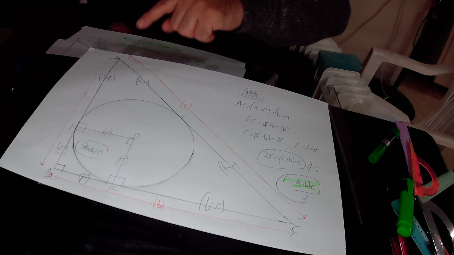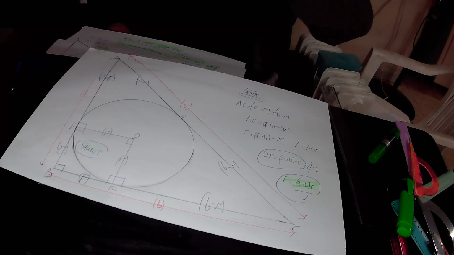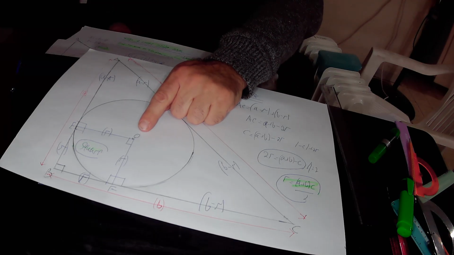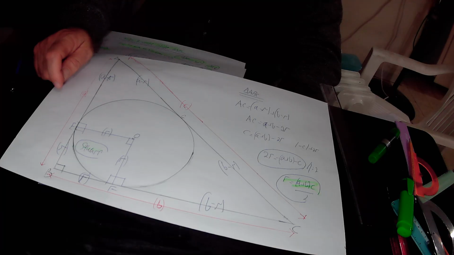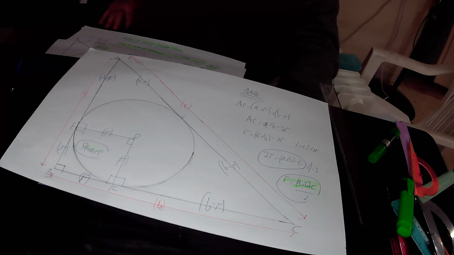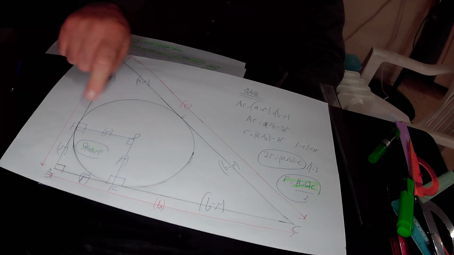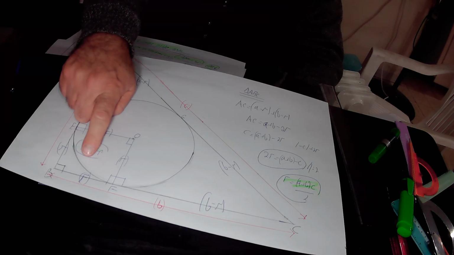So, in quadrilateral EOFB, we have 1, 2, 3 right angles, and therefore this fourth angle must be equal to 90 degrees, according to the rule that the sum of the angles in a quadrilateral is equal to 360 degrees. Therefore quadrilateral EOFB is a rectangle. But we also know that the opposite sides of a rectangle are equal to each other. So in the rectangle EOFB, side EO must be equal to the opposite side BF. But EO is r, therefore the opposite side BF must also be equal to r units in size.